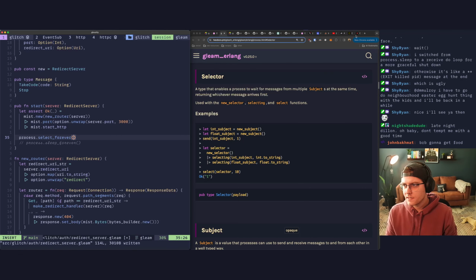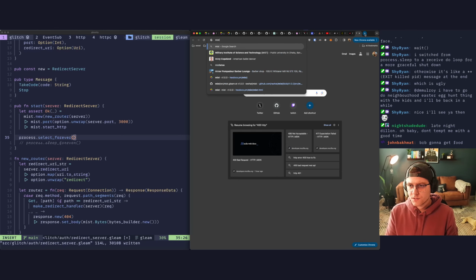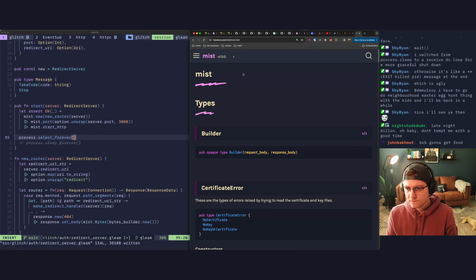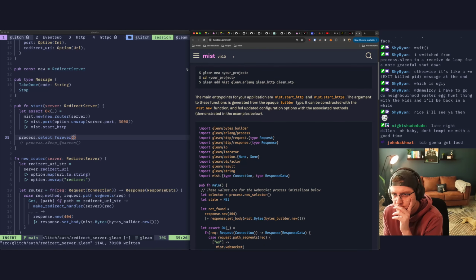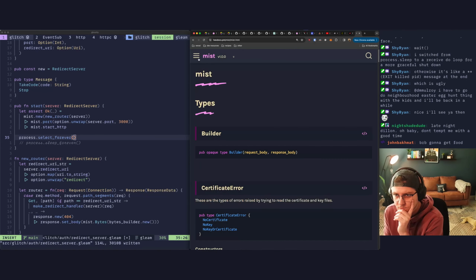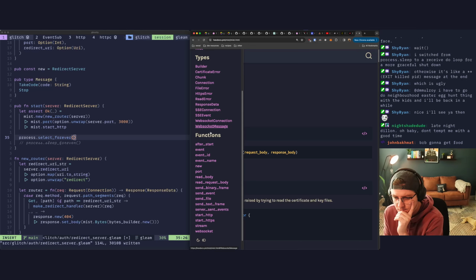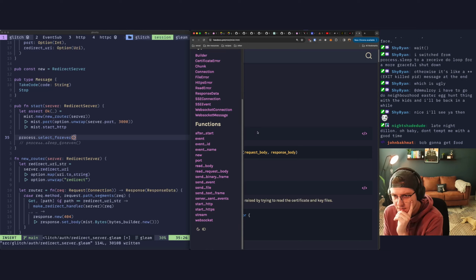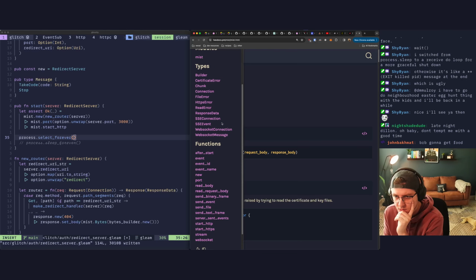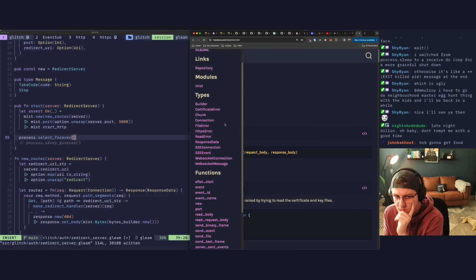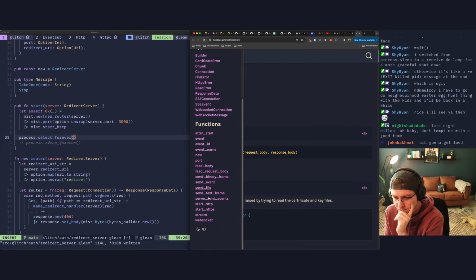All right, I'm starting to see how this comes together. It's starting to click a little bit. Do I have a function to end the server? How do I terminate a Mist server? Is there no close? What does start HTTP return?